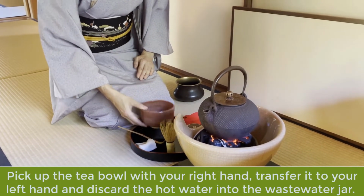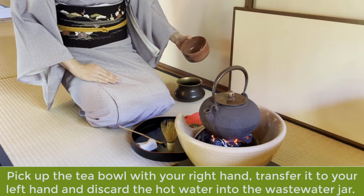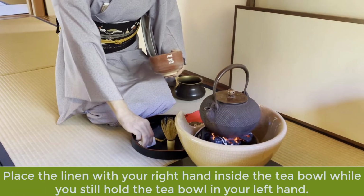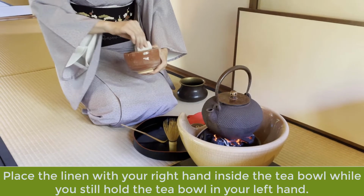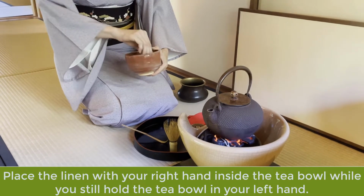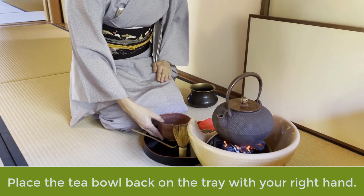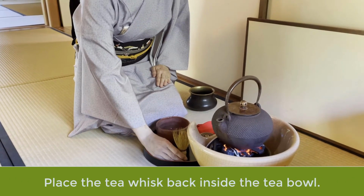Pick up the tea bowl with your right hand, transfer it to your left hand and discard the hot water into the wastewater jar. Place the linen with your right hand inside the tea bowl while you still hold the tea bowl in your left hand. Place the tea bowl back on the tray with your right hand. Place the tea whisk back inside the tea bowl.